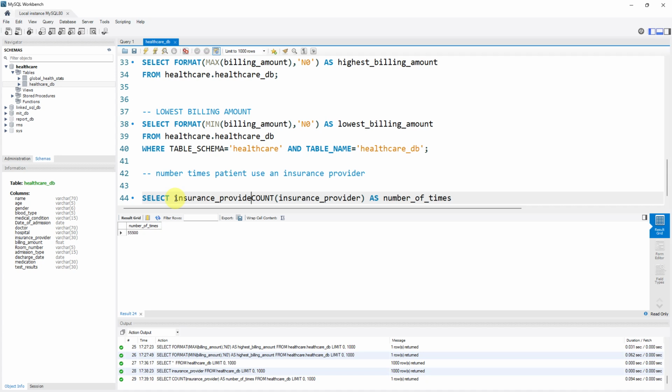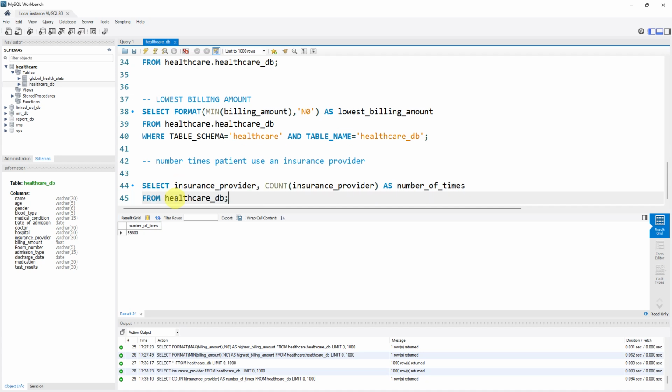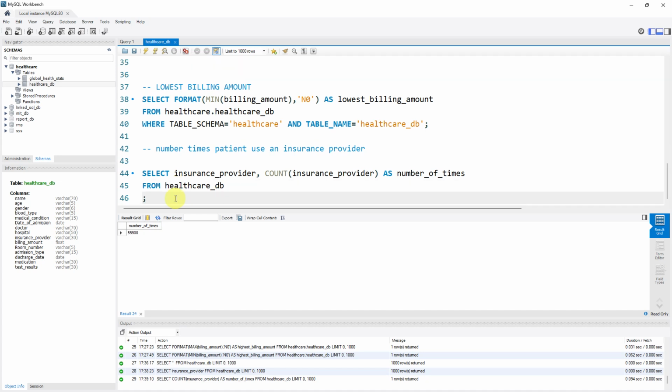Then after my from, there is a syntax called group by. What group by does is group by whatever I want to do here. So I'm going to group it by the same insurance_provider column.